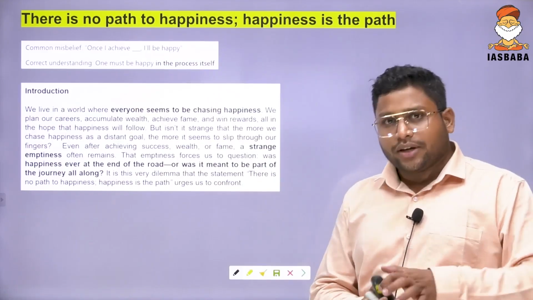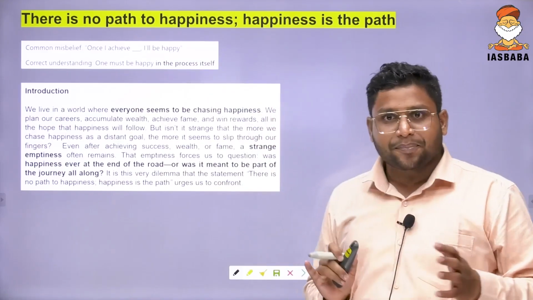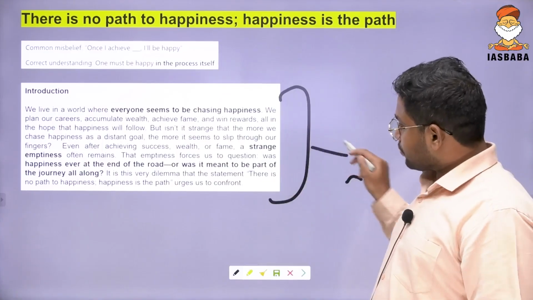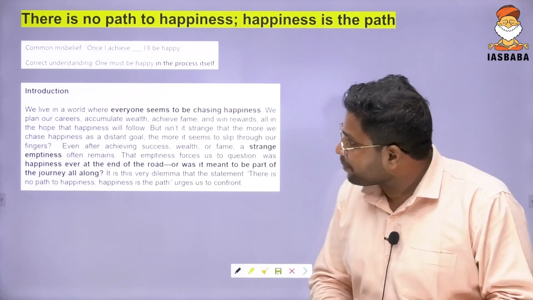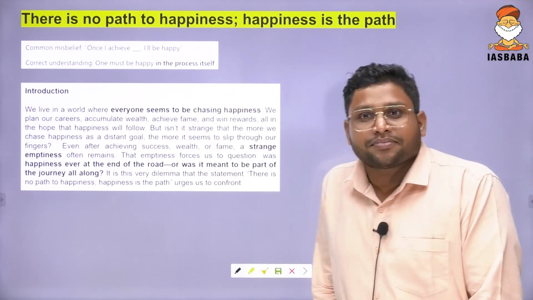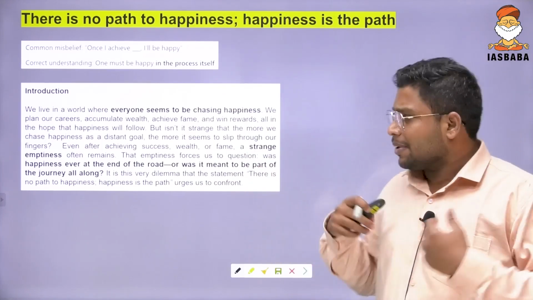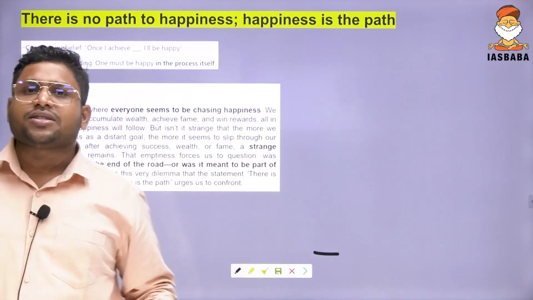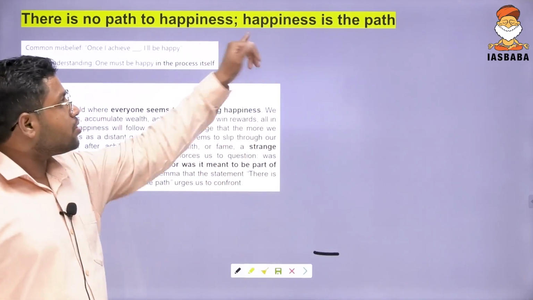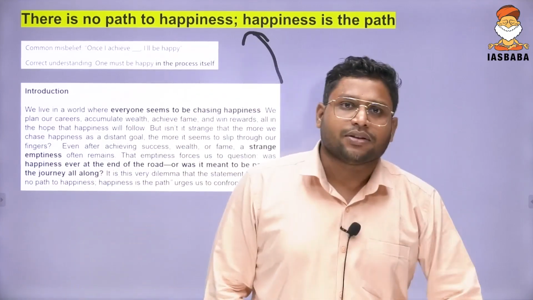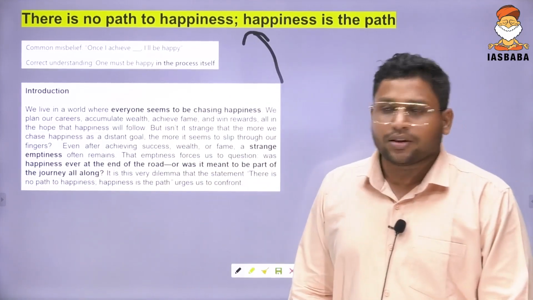Now when you're trying to introduce this essay, you can build a story. Here is how I've tried to make it. We live in a world where everyone seems to be chasing happiness. A very general statement. Maybe I was not getting any quote, anything as such, so I'm just making a general statement. And anyway, because this statement also applies universally, the statement is made for everyone, that happiness is the path.